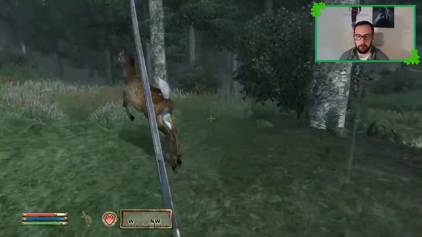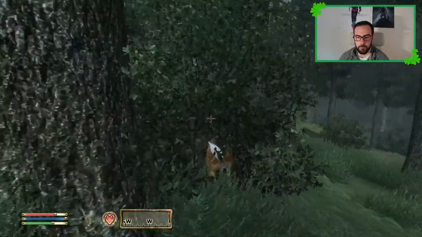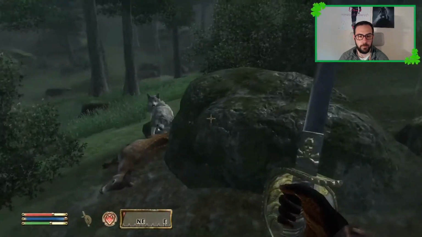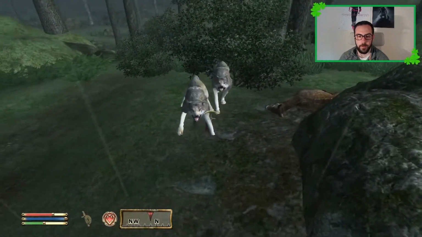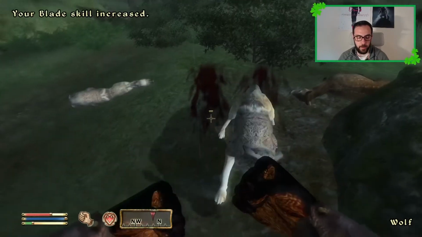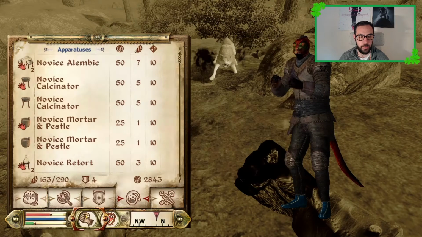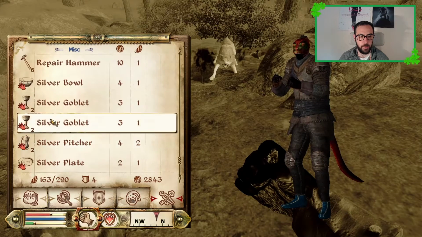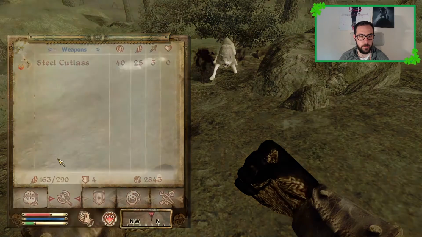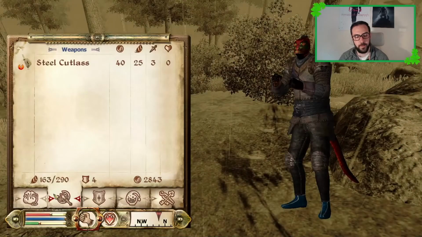Back here. Yeah, here, wolves. Oh, crap. My sword broke. Can I repair this right now? Or is it because I'm in combat? I can... That's not good. Did I punch it? Okay, now we can repair it.